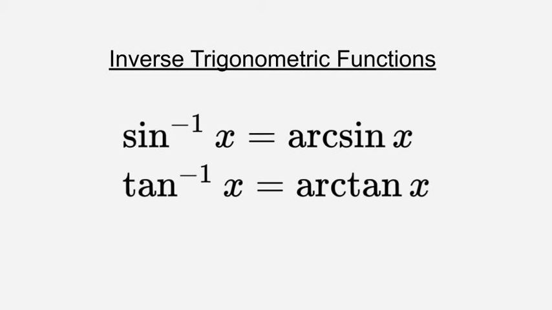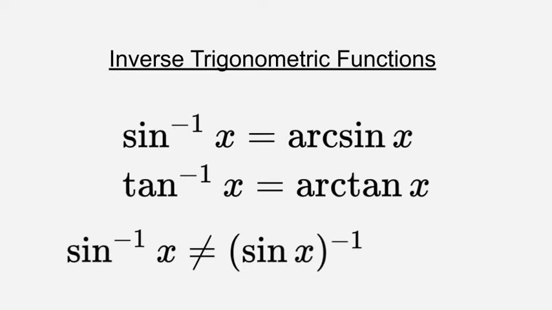And just a little bit on notation before we actually get into it is that sine inverse of x can also be written as arcsine of x, and tangent inverse of x can be written as arctangent of x. And they mean the exact same thing, it's just different notation written a little bit differently.